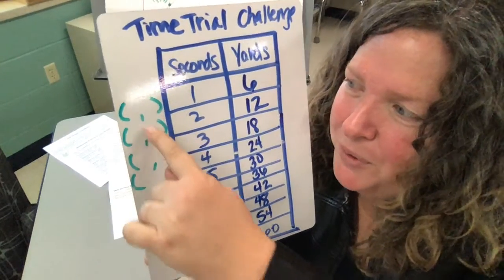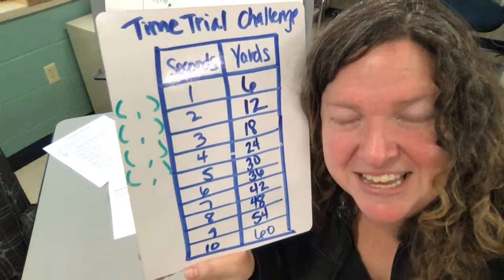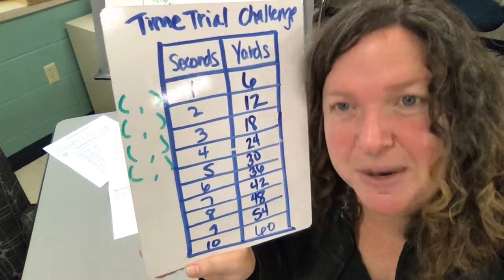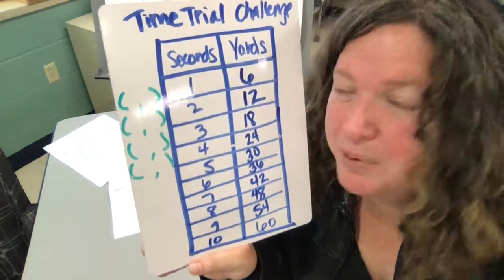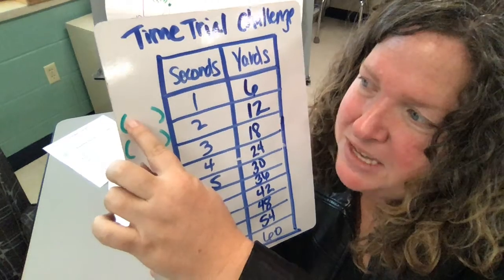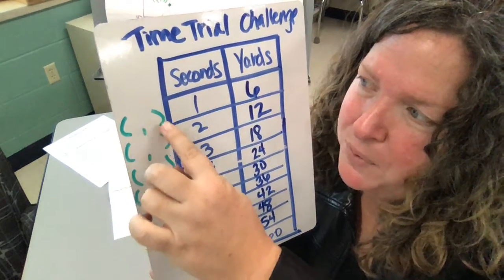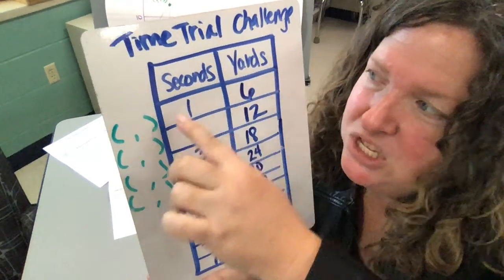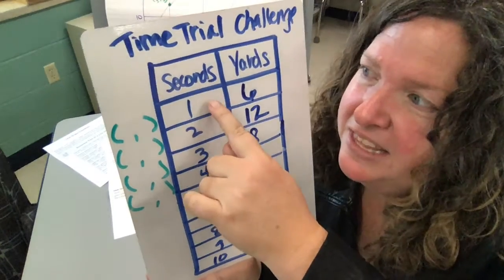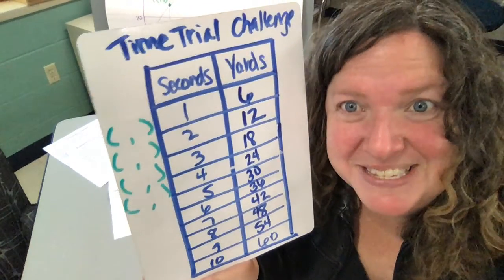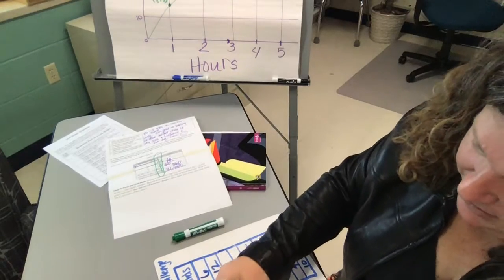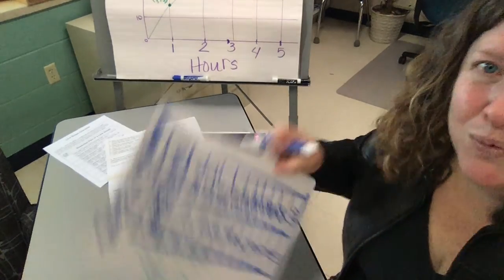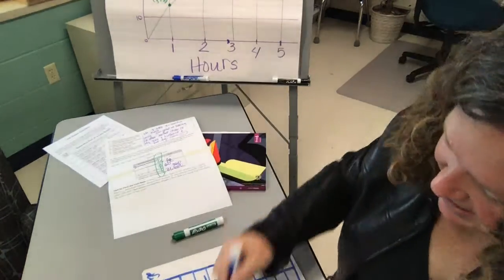So these are the ordered pairs. Remember, they have a parenthesis, then the x-axis, then a comma, then the y-axis, and then the final parenthesis. So parenthesis, some number x, comma, some number y, parenthesis. So let's use this first piece of data. The x, we said, was the time, the seconds. So the x is 1, and the y is 6.